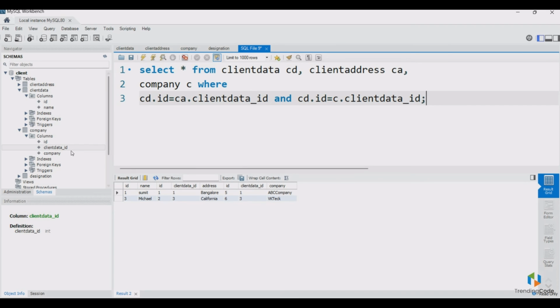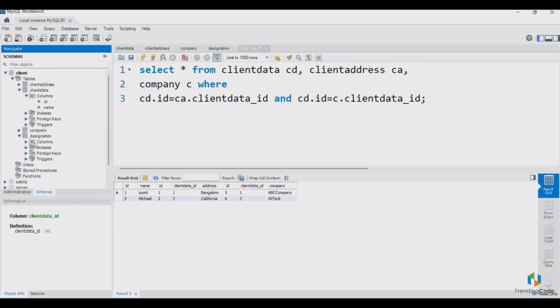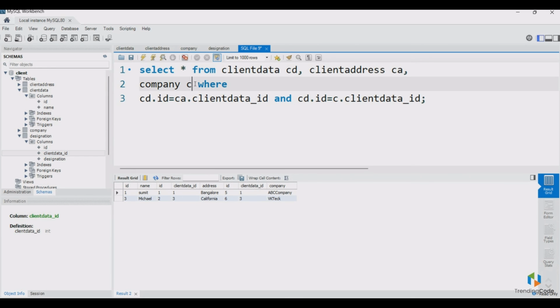Now let's fetch the data from the next table also, designation. If you see in the designation also, client data ID is there. We will fetch the details from the designation also. Again we will provide the alias for the designation part. So let's provide the designation as D, and since we are going to apply the designation join also with client data, we will simply write cd.id is equal to designation.client_data_id.